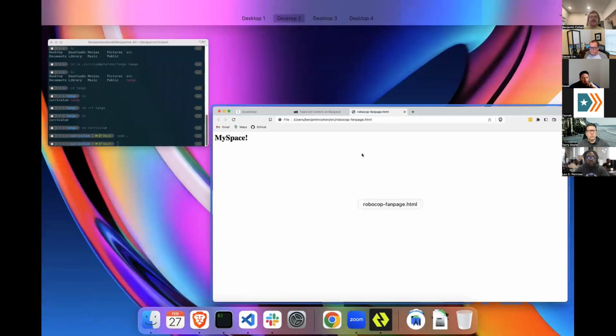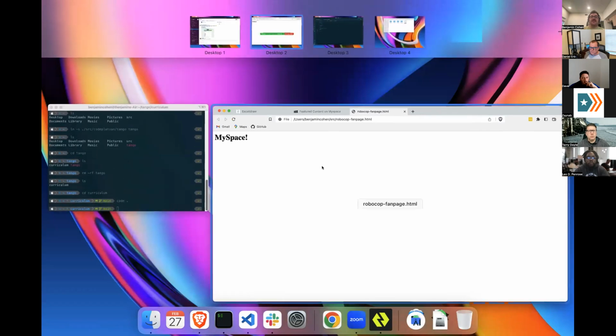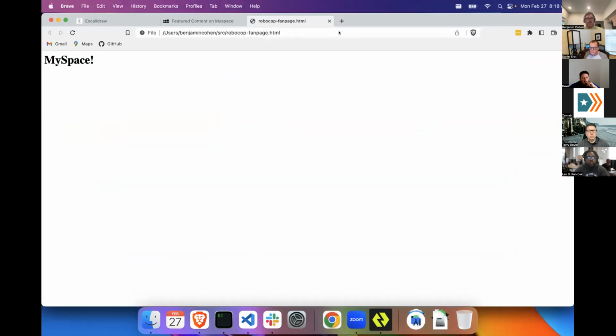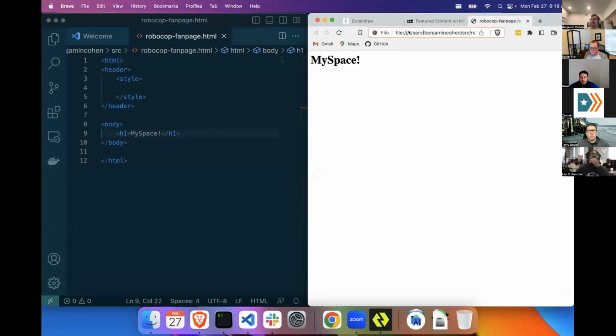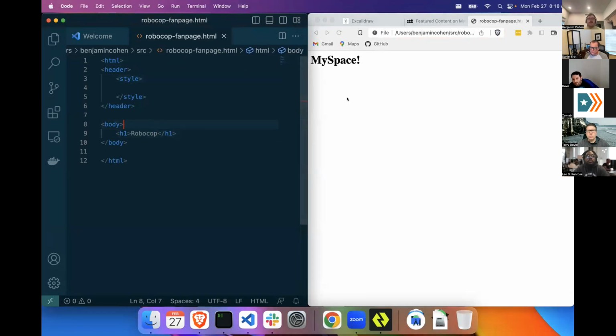Let's start doing these side by side. I have my HTML there and I have my website here. And this is how you would generally do it. You kind of have them right next to each other. As you see, it's just pointing to the file on my computer. And I realized I made a mistake, so I want to edit it. This is actually Robocop, just Robocop. And I can reload this. You do have to reload. What's wrong? Why is it not? Oh, I didn't save it. There we go. So we see Robocop.